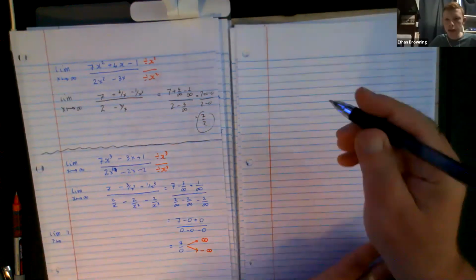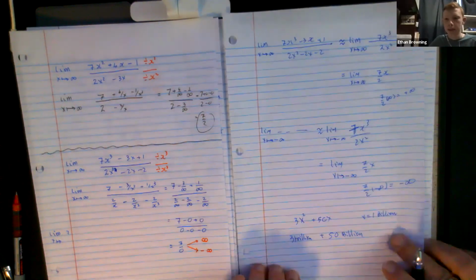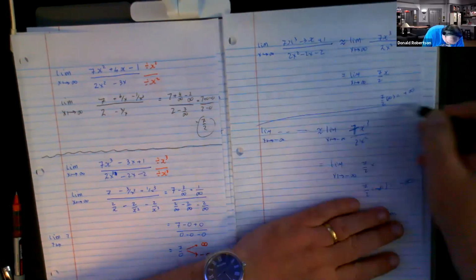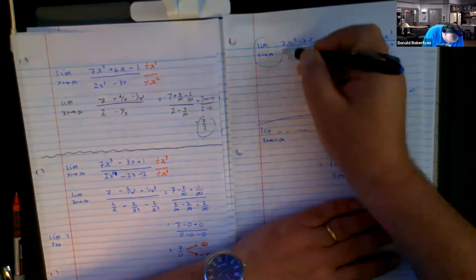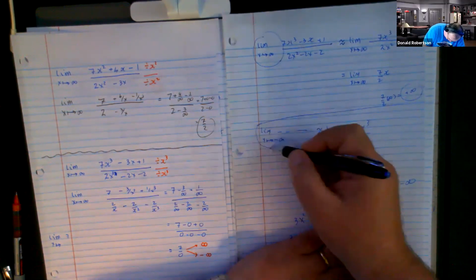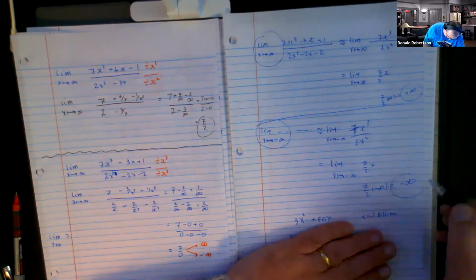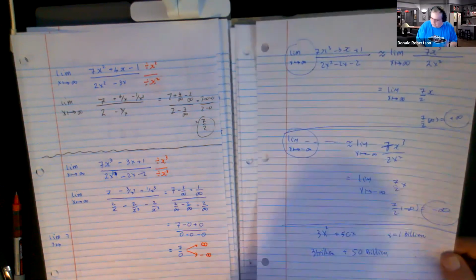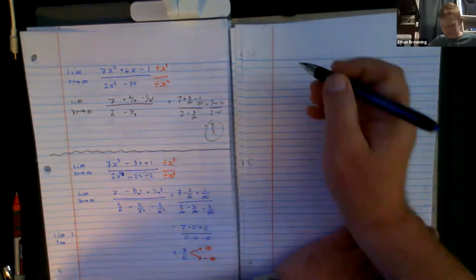So which one would the answer be? The positive or is that just not matter? The answer in the question that we had is plus infinity. If I did this version of the question, the answer would have been negative infinity. Oh, got you. Okay, there are two different questions there. Oh, okay, I've just changed where the limit went to. Gotcha, that makes sense. Right, let's try another one.